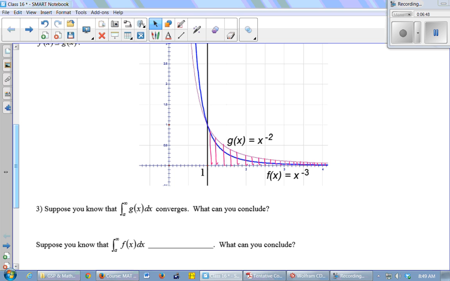Are you going to be rich? It depends. If today I give you $1, tomorrow I'll give you 50 cents. The day after that, I'll give you a quarter. The day after that, 12.5 cents. And the day after that, 6.25 cents, right? So every day, I take the amount I gave you the previous day, cut it in half, and give it to you.